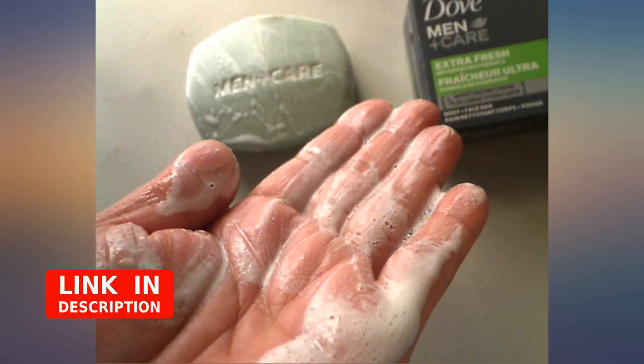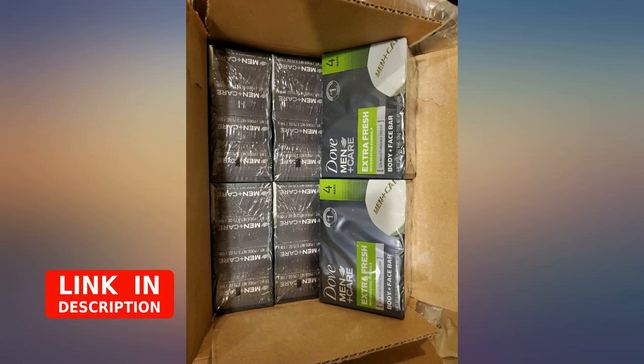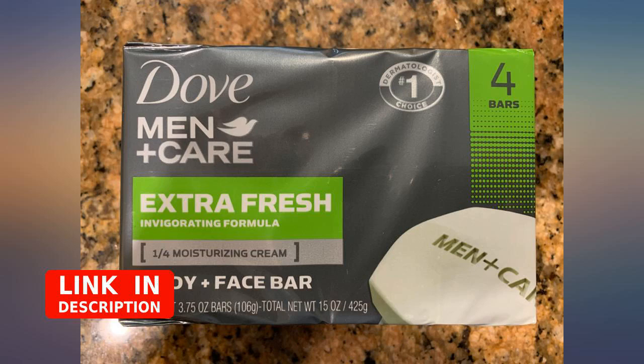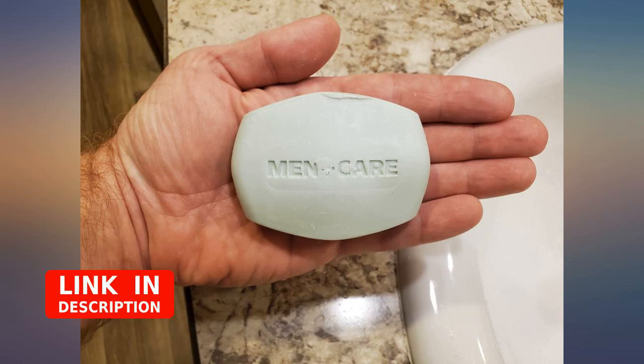It also has a very pleasant scent, which is more for men than women. I found bar soaps to actually be very convenient for traveling, as I do not have to worry about having it spill in the luggage, and it is also much lighter than carrying a full bottle of body wash overall. I am very pleased with this Dove bar soap and will give it a solid 5 stars.